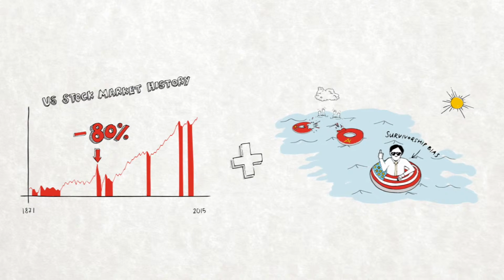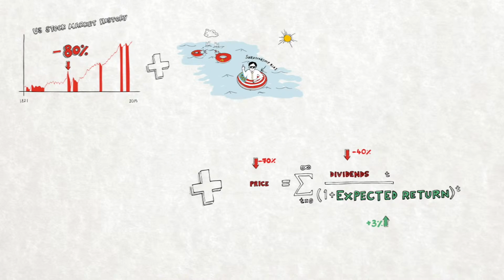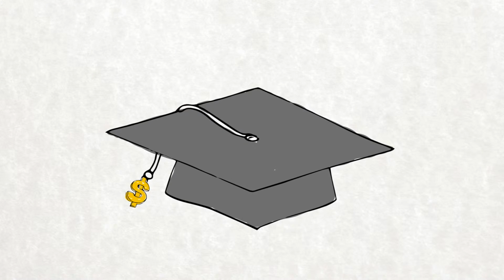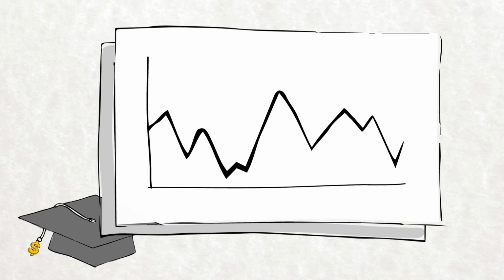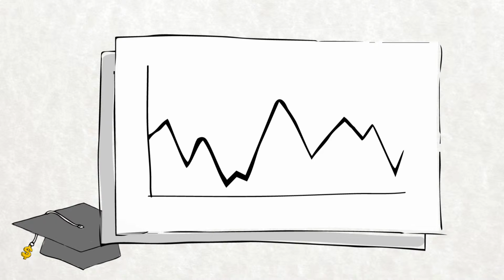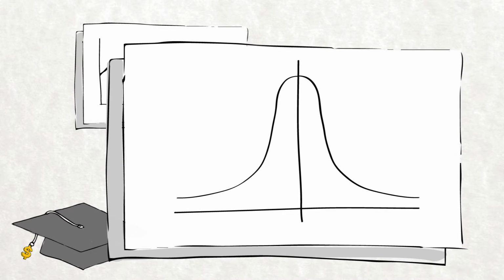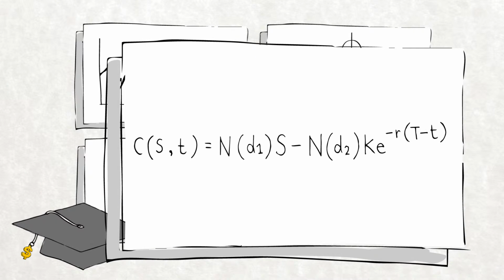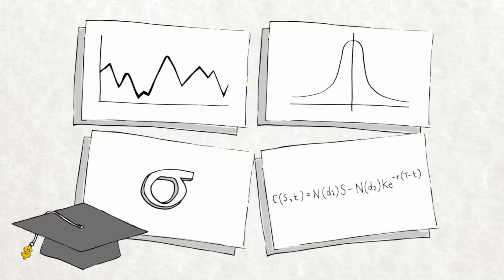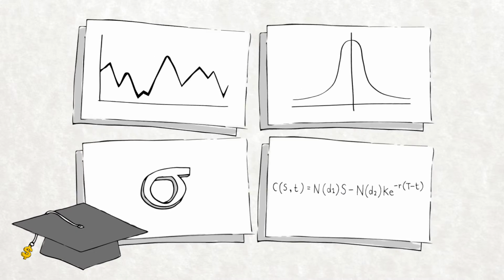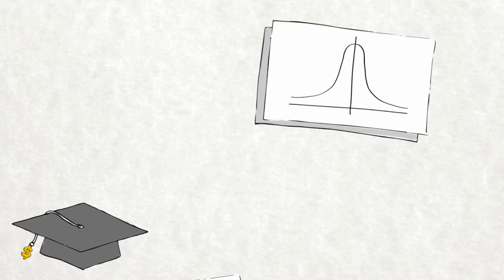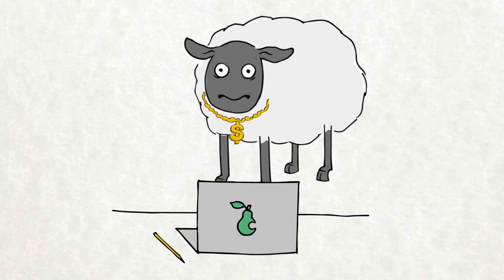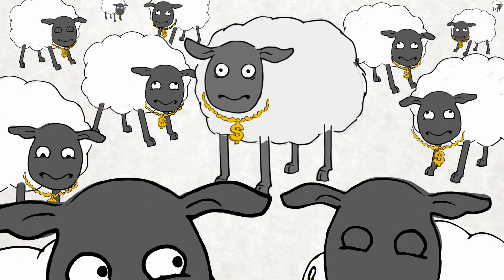So what can we conclude from the perspectives of history and first principles? Equities can go down a lot. Modern academic finance describes risk with a more forward-looking perspective, using concepts such as continuous time random walks, bell-shaped normal distributions, the standard deviation of returns, and risk implied by options markets. Unfortunately, markets misbehave and don't fit these neat paradigms. Stock prices exhibit fat tails, which partly result from the fact that markets are made of people, and people, especially in groups, can get really carried away.